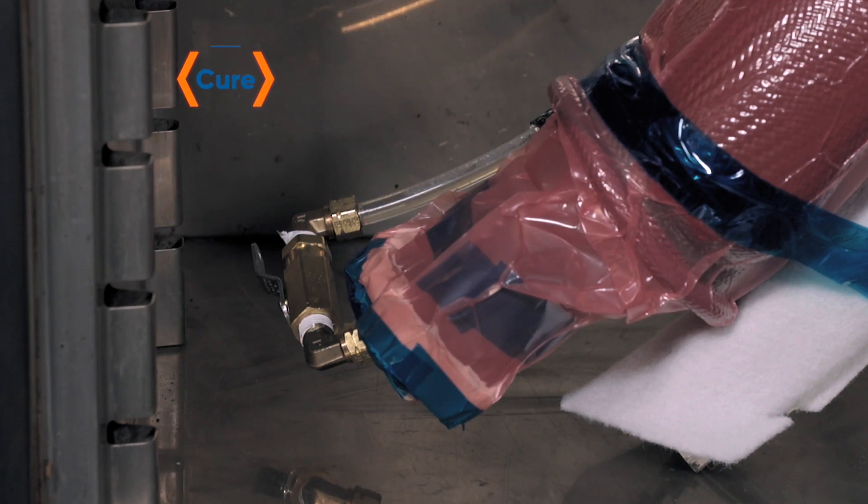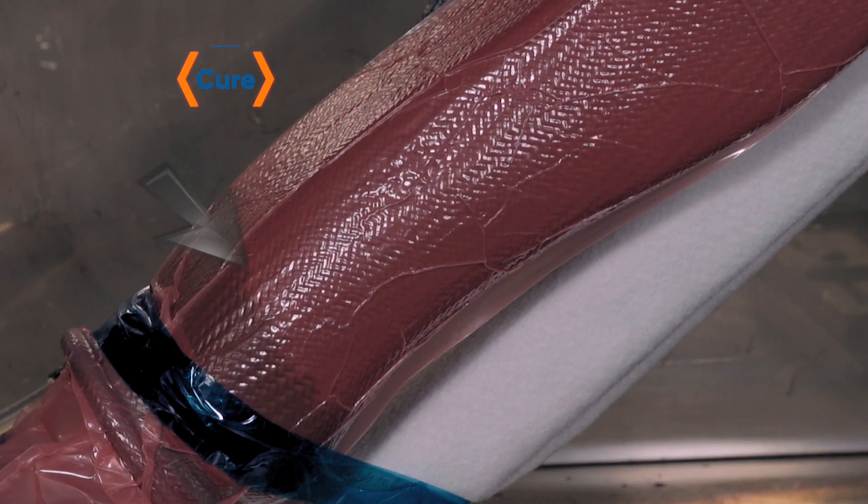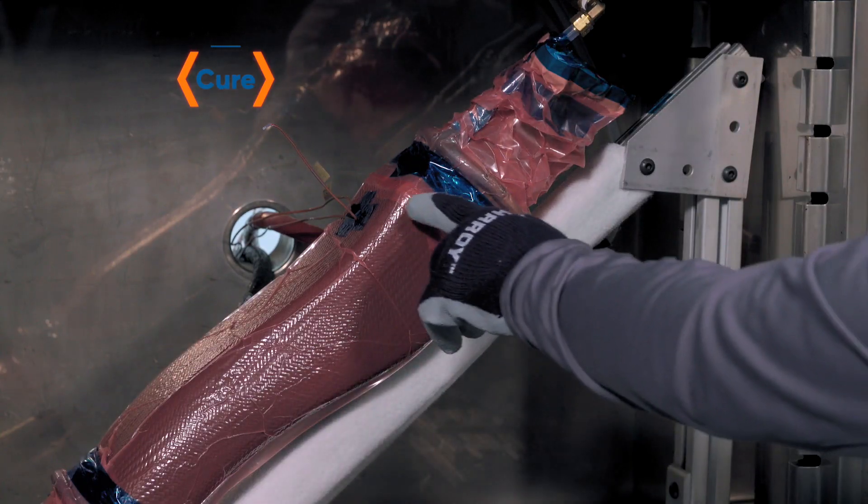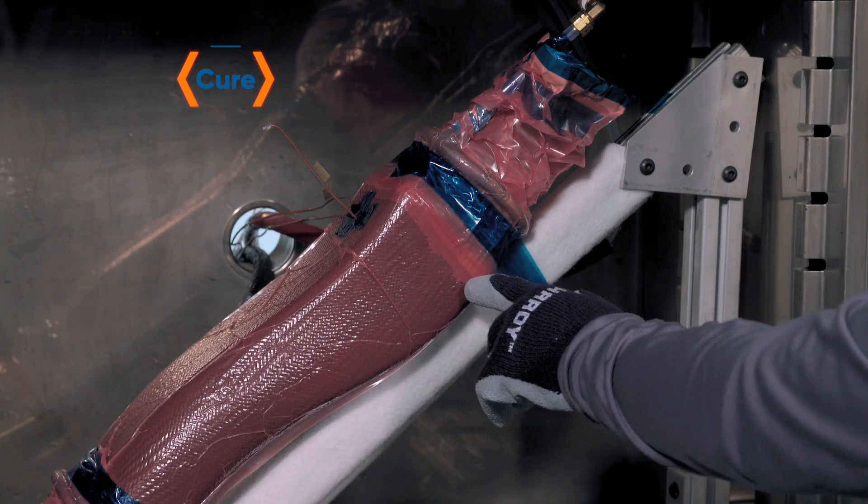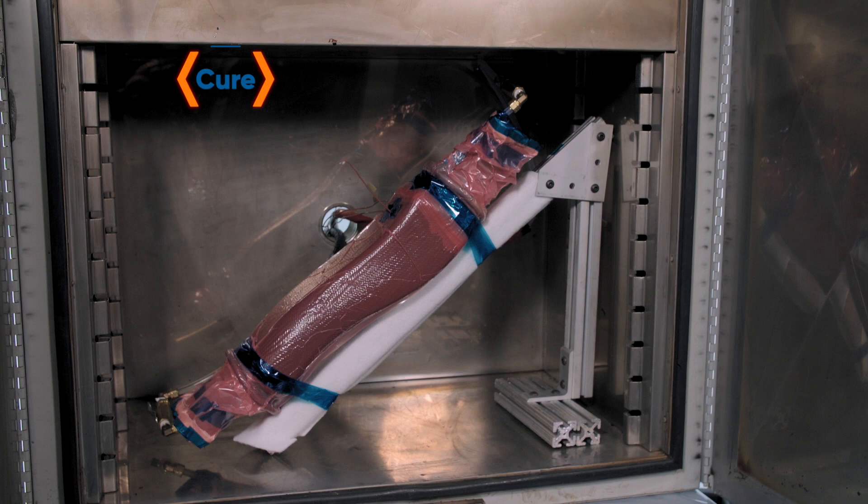Next, we heat up the epoxy resin under pressure and pull the hot resin around the Smart Tool. After the proper amount of resin is infused, we shut off the resin and maintain vacuum.